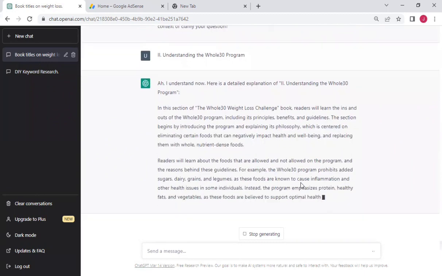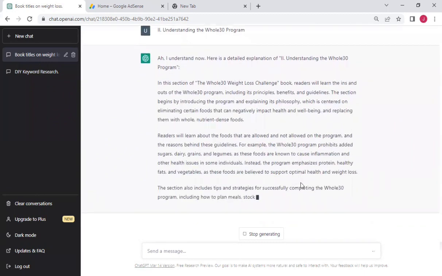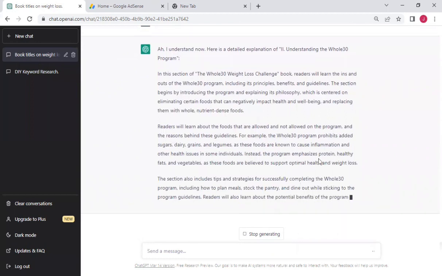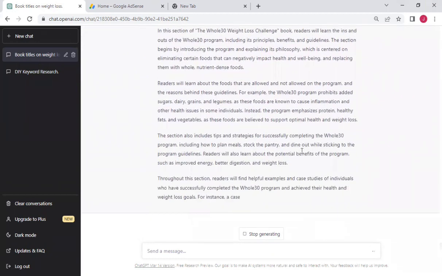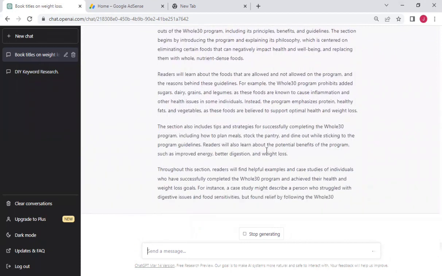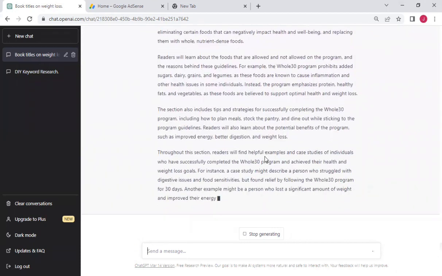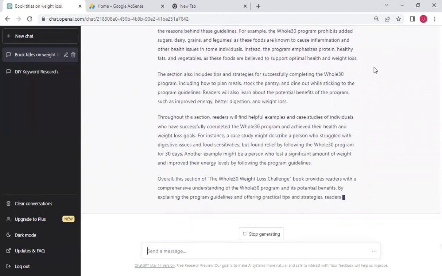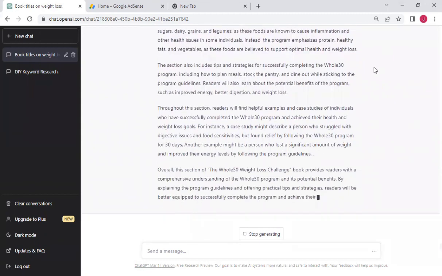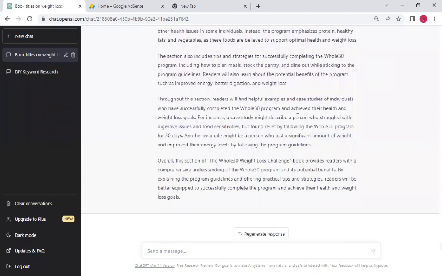Chapter 2. So you are going to continue asking it to write chapter 1, chapter 2, chapter 3, and so on and so forth. Now, if you are a good writer, this could be a draft for you to write your book. You can develop it further into a big volume of a book. You can use it the way it is, but I think the number of words here will not be too much. You can keep this as a mini course.